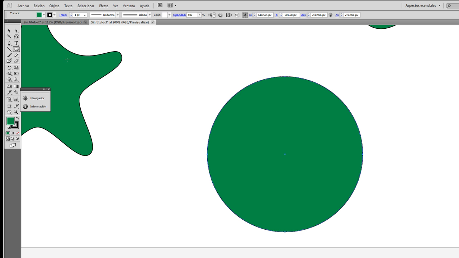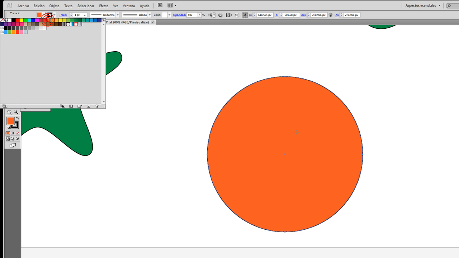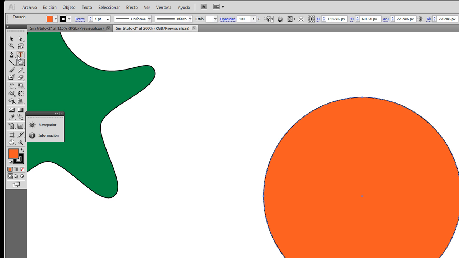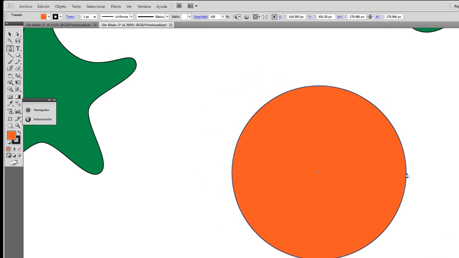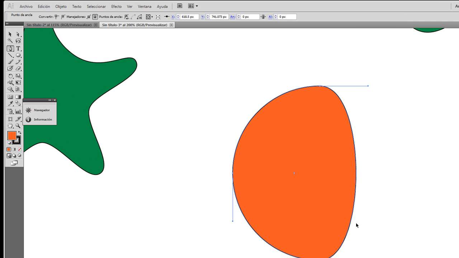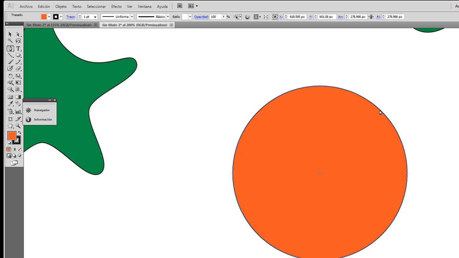So for that I'm gonna change the color first. I'm gonna use the pen tool. You can see a pen tool. If I place this here on the path, you can see a small plus icon. You can see here the minus icon. I can erase the ones I have. So with the pen tool I can add and subtract. So I'm gonna add some more here. Let's see, here and here.